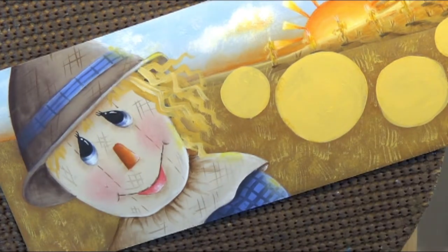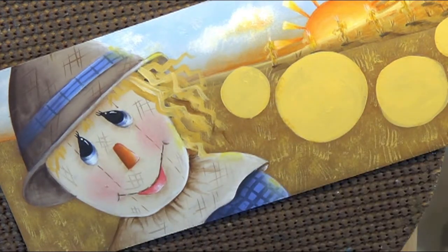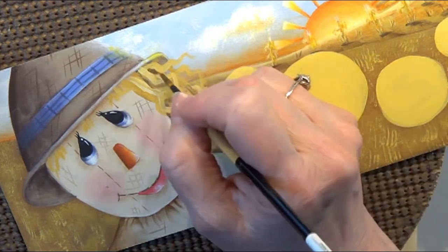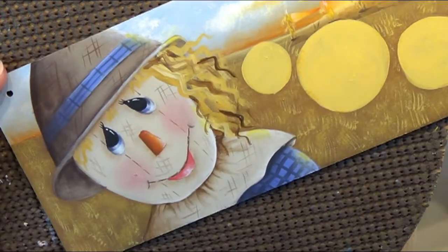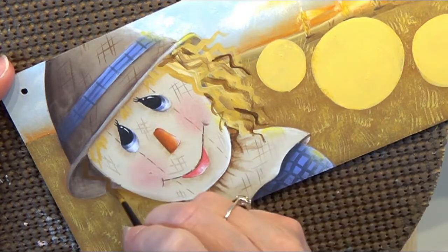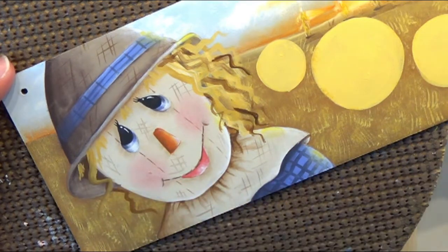Wipe my paint out. Too much paint in my brush right now, so I'm going to clean it out and load with just some burnt umber. I want to make a couple of dark pieces coming in here. And again, I'm going to put several layers of straw on here. A little bit more water in my paint. I like the playfulness of the jaggedy straw.